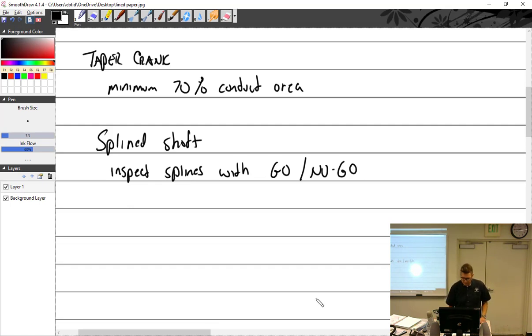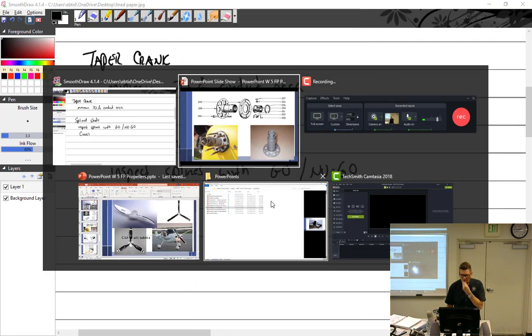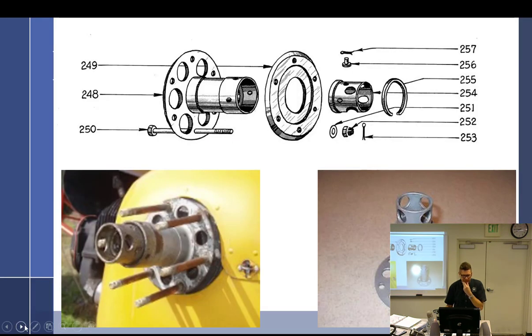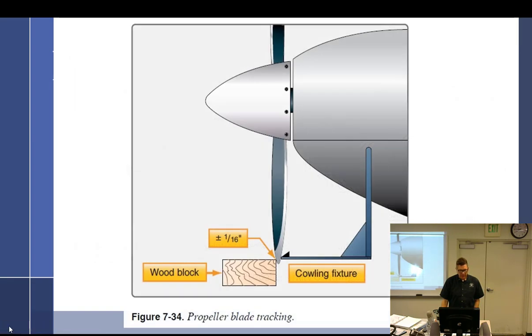Cones. Cones can be a little confusing for some people, I've noticed. I don't know why. There are a fair amount of Q&A questions about the cones that you use. I'll try and do the best I can with this photo here because it's all I've got to work with.